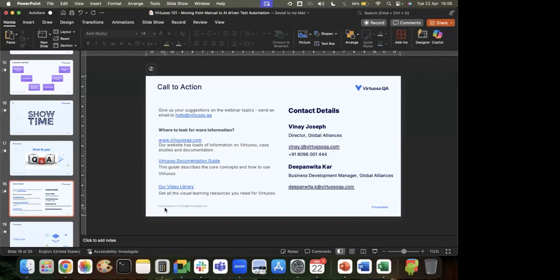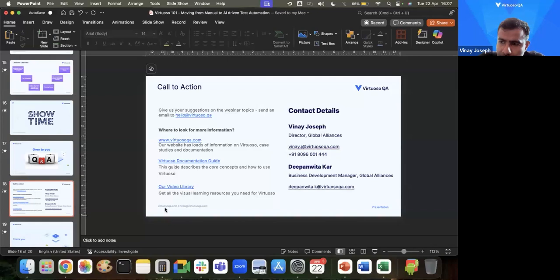Okay, then the next one is from Manoj. Can we automate mainframe applications like banking applications? So as long as those mainframe applications are web enabled, I mean, there's a web enabled screen wrapper, absolutely, you can. But if it's a desktop application, as I said, we would be putting in the support for that by later part of this year.